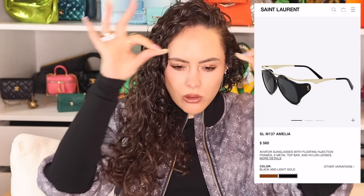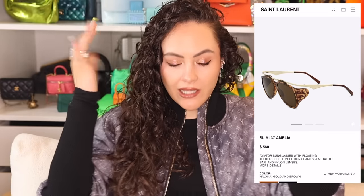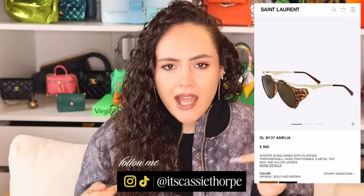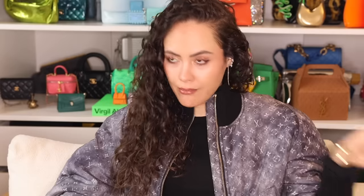The next one is a pair of sunglasses by Saint Laurent — I believe these are called the Amelia. The description has a lot of very technical terms like 'floating injection frames,' and while I kind of understand what they mean, here it just looks like a little magic trick on the eyes. You've got this fabulous gold frame keeping everything together and then it looks like the lenses are cut out and floating. I love the really skinny arms with interesting cut-out bits at the side with the tiny Cassandra YSL logo. These come in black with gold and gold with tortoiseshell.